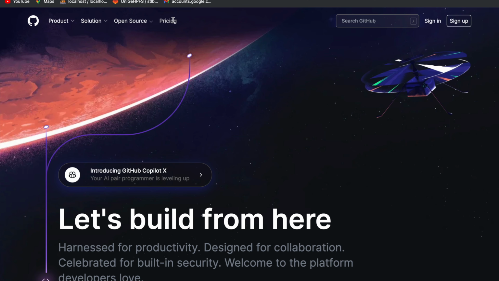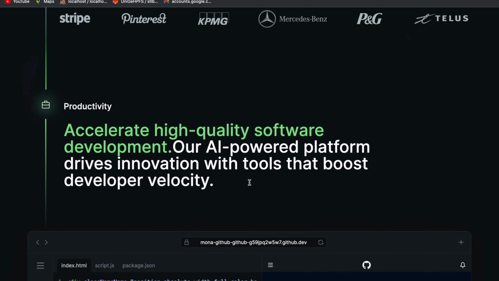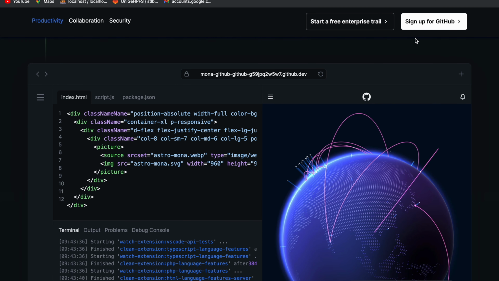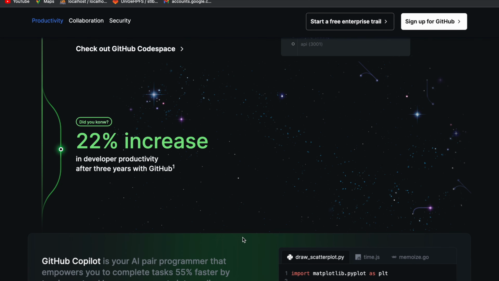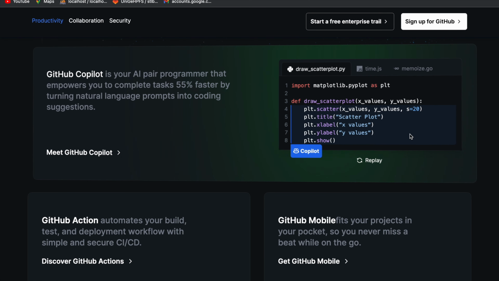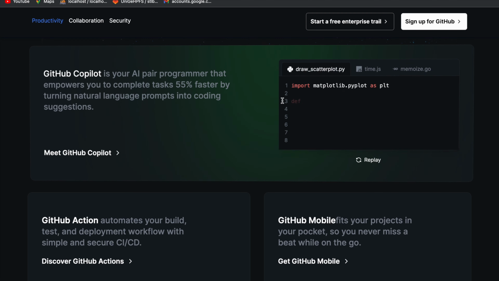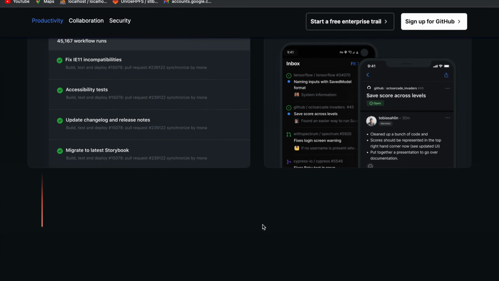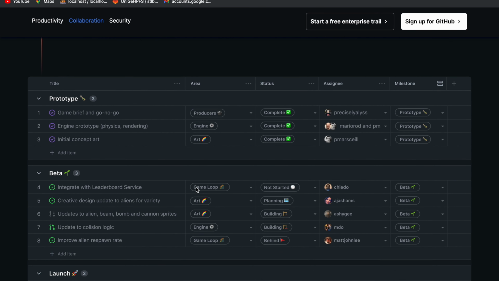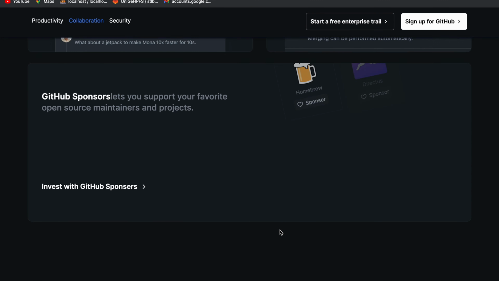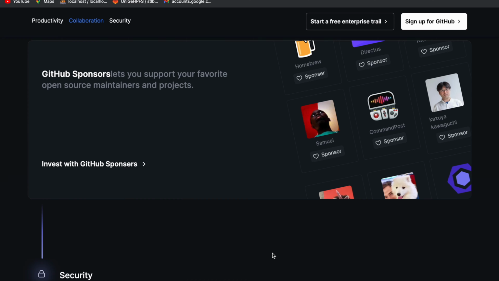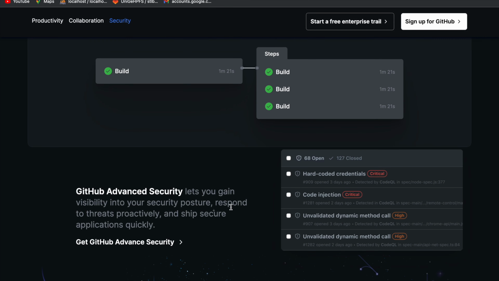So this is the navbar, this is search bar, these are buttons, and if I scroll down, this is our text, then this is sticky navbar, then our editor, then this section, our hover cards with this code editor, then our buttons, then we have our collaboration section, then this, our card, then this card, then security section.